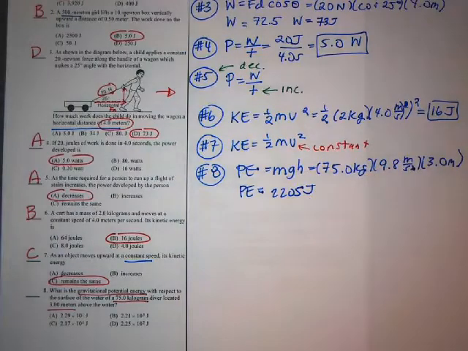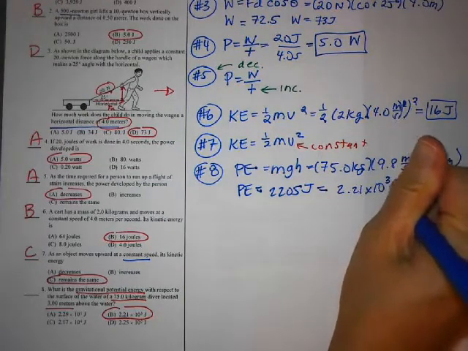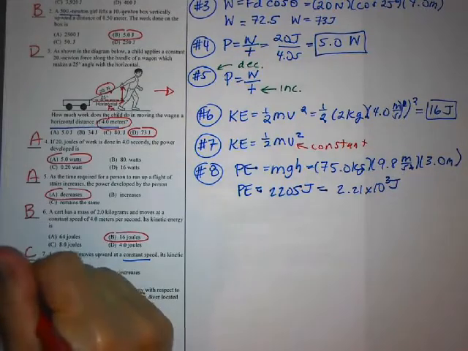And when we look at the significant figures, we have to be able to recognize the correct answer. So in this case, number 8 is B. Now you might look at this and say, oh, they're close. If you look, the exponents are all different. So this is to the first, this is to the fourth, third, and second. So you don't have to worry about the significant figure. So this is 2.21 times 10 to the third joules. So the answer here is B.